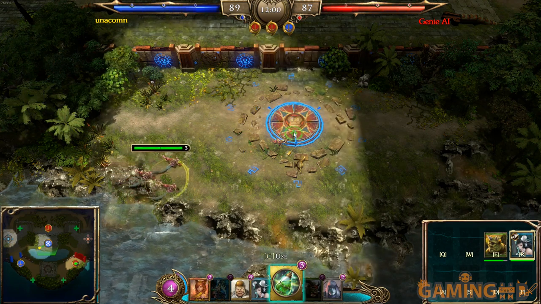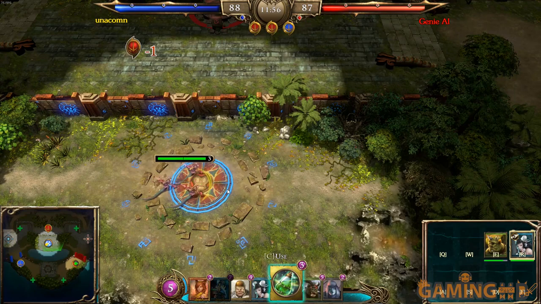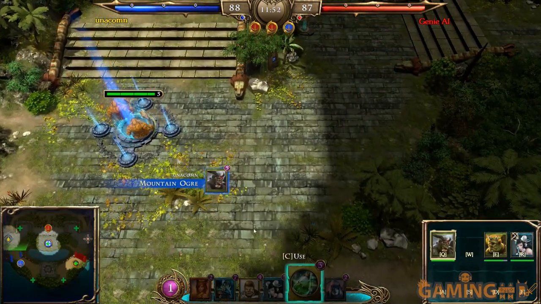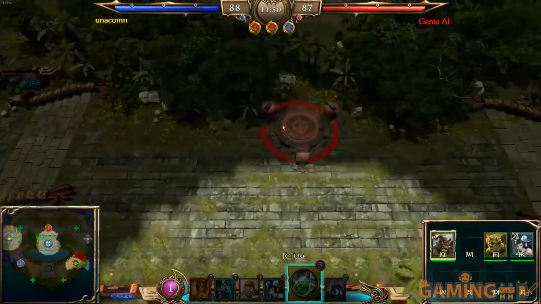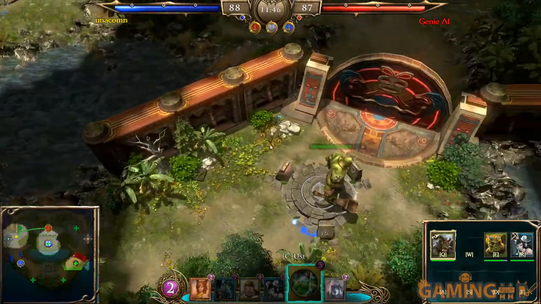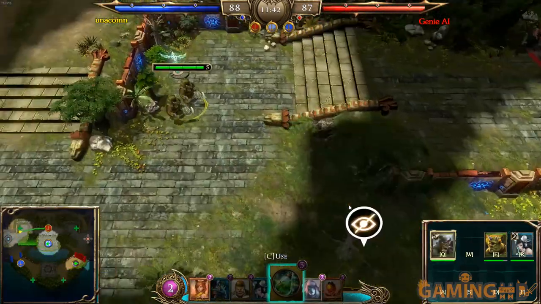Okay, then move up here. Move up there. Let's summon more stuff. Let's summon the Mountain Ogre. Why not? Let's take the Mountain Ogre and take that thing. Take the point. Are you capping? Yes, you are capping right there. Let's go to the Mountain Ogre.